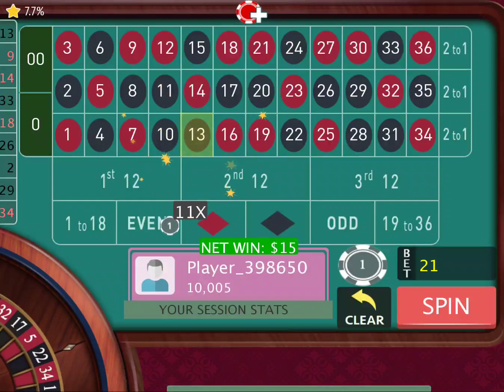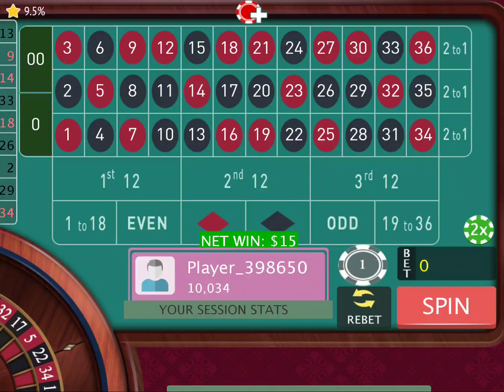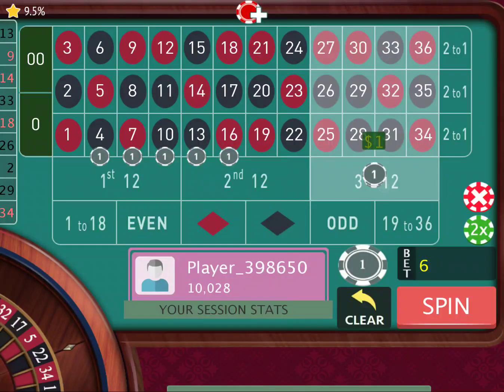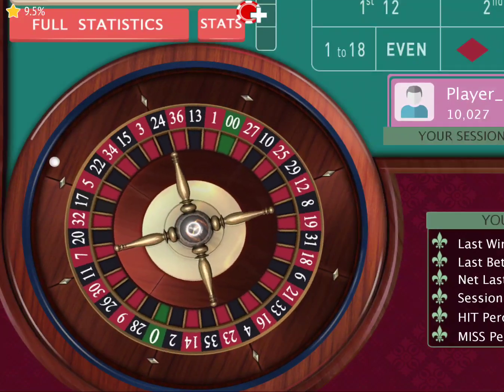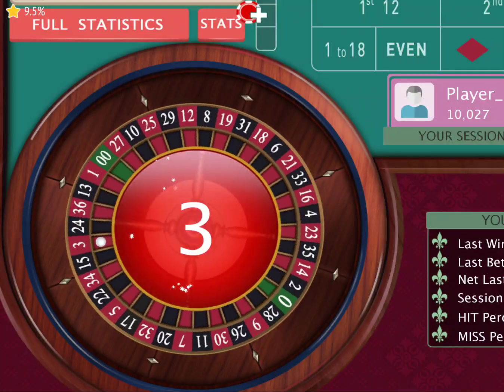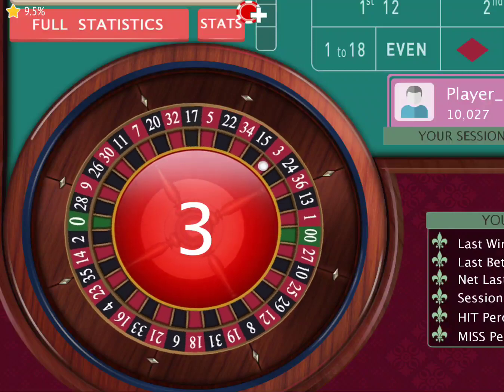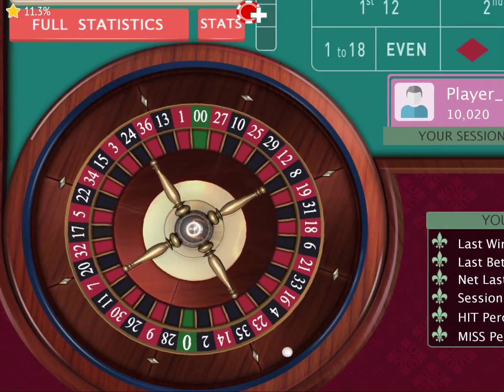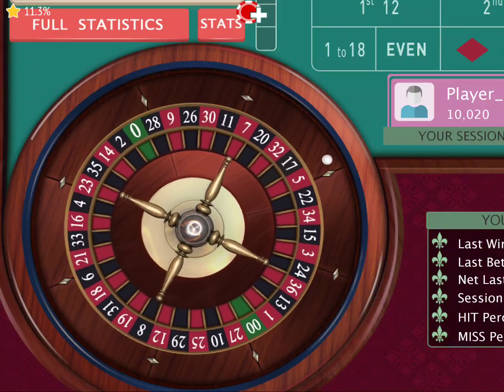So we are at now $34. So let's go back over here to this side. That's 5. And I'm going to use the empty one as my insurance. And here we go. And we got 3. 3 is a loser. We're just going to respin. Remember, we were up $34 from when we first started.